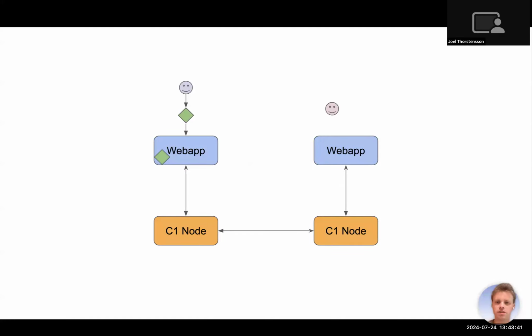In this setup, which is phase two, we have two users and they're interacting with separate nodes. We could imagine these being the users' own nodes, or nodes operated by different applications. Here, user one writes some data to the app. The first node gets that data and stores it. Now, user two can't access that data, and user two's node wouldn't even be aware that the other node has the data.